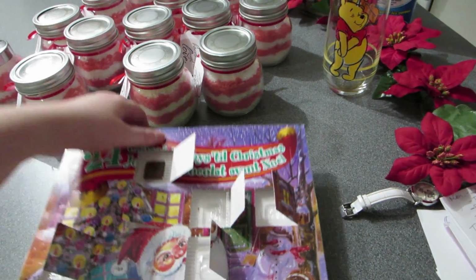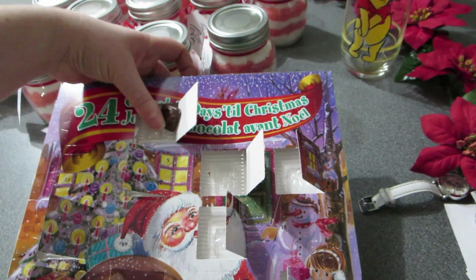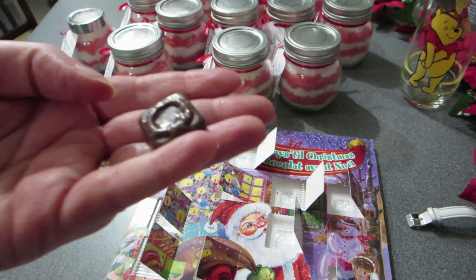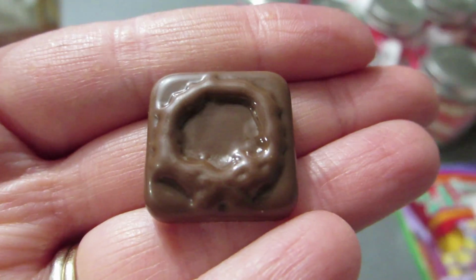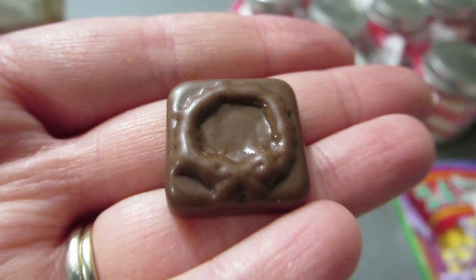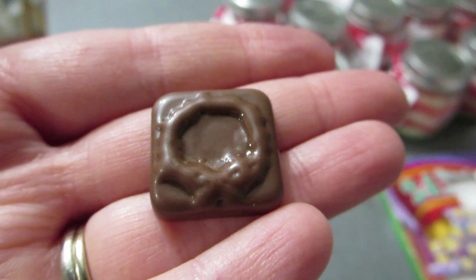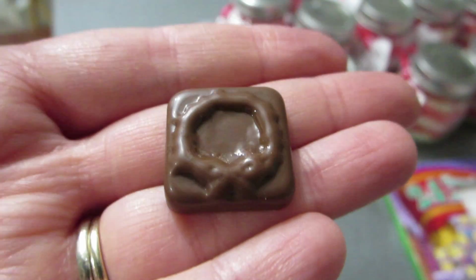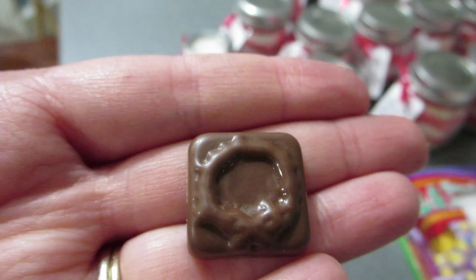It's so annoying. All right, day 12. Here we go. I'm getting better at doing it one-handed. This time I can make it out too. It is a wreath. There you have it, folks. It is a Christmas wreath. And I've lost count now of how many days there are till Christmas. What is it, like 12 maybe? Crazy, crazy, crazy. Anyways, I'm going to eat this up, and then I'm off to bed.